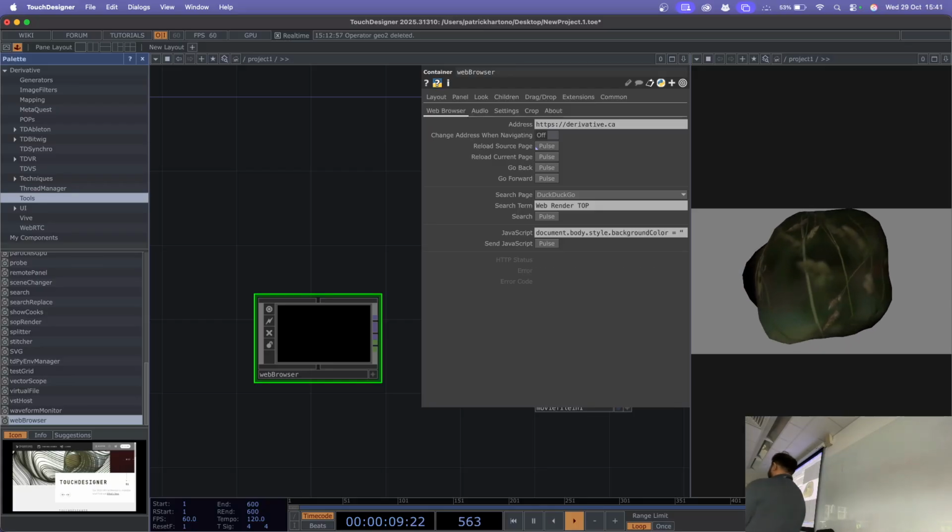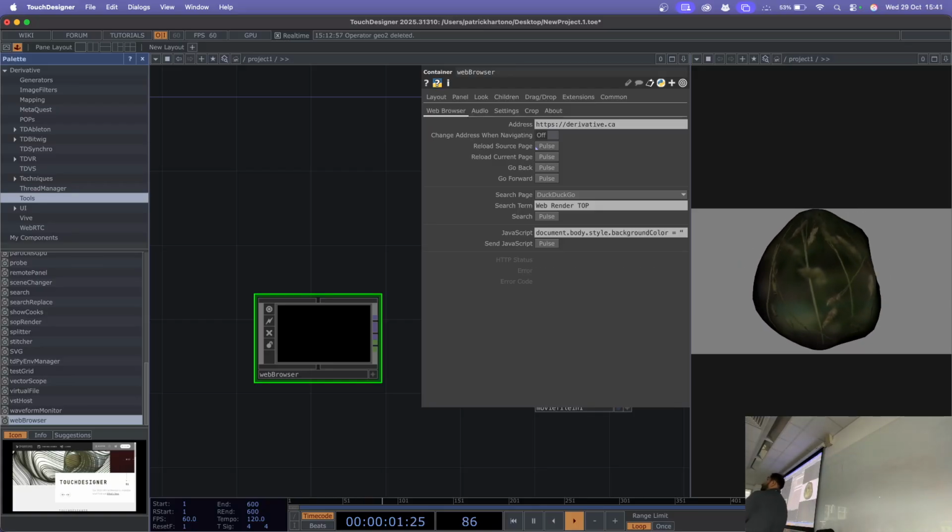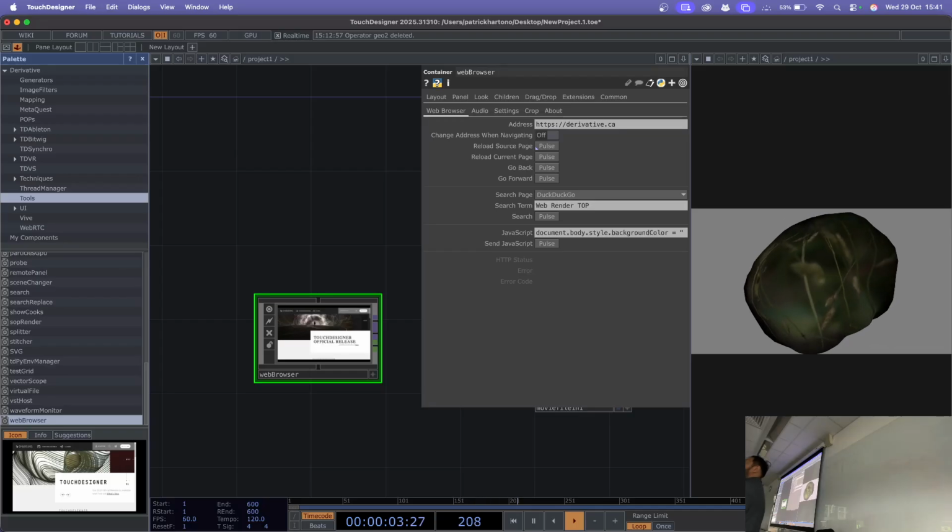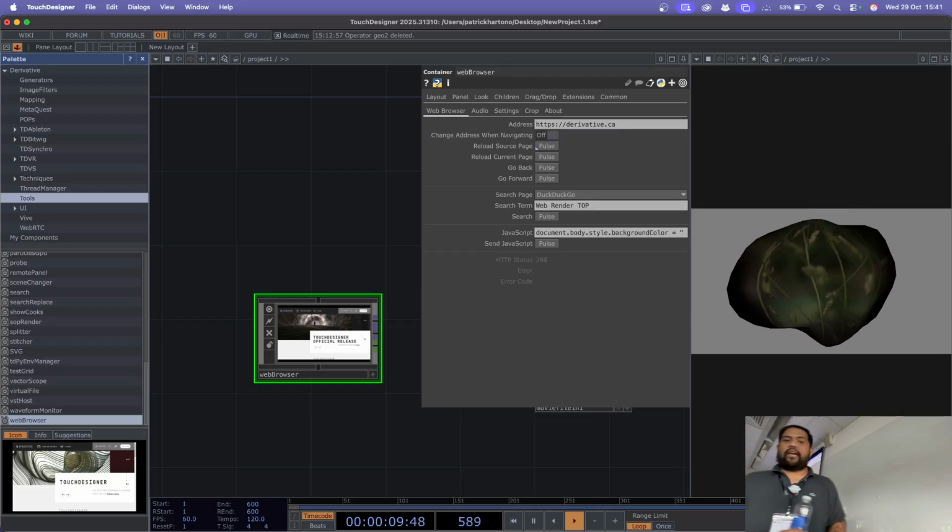You know what this is? This is a fully functioning web browser inside Touchdesigner. Like Google Chrome inside Touchdesigner. There are still a lot of crazy features that we can do here.